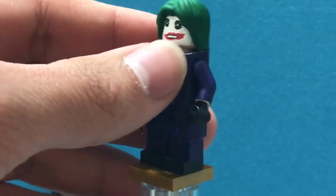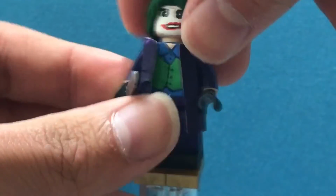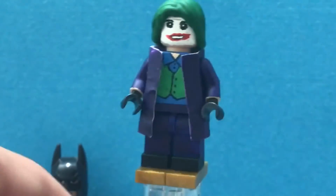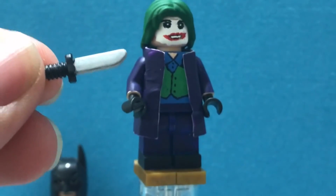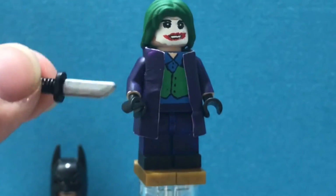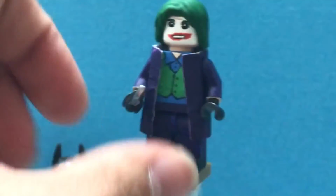Now, his jacket is the cardstock paper that I used to make all my jackets. I didn't paint the inside because I didn't feel a need to. The arms are painted in purple. He's got a knife, because in the movie he did use a knife a lot. This is also another one of those knockoff pieces, from those Chinese figures you can get off eBay. I painted the blade in silver and left the handle black. And that's his knife.